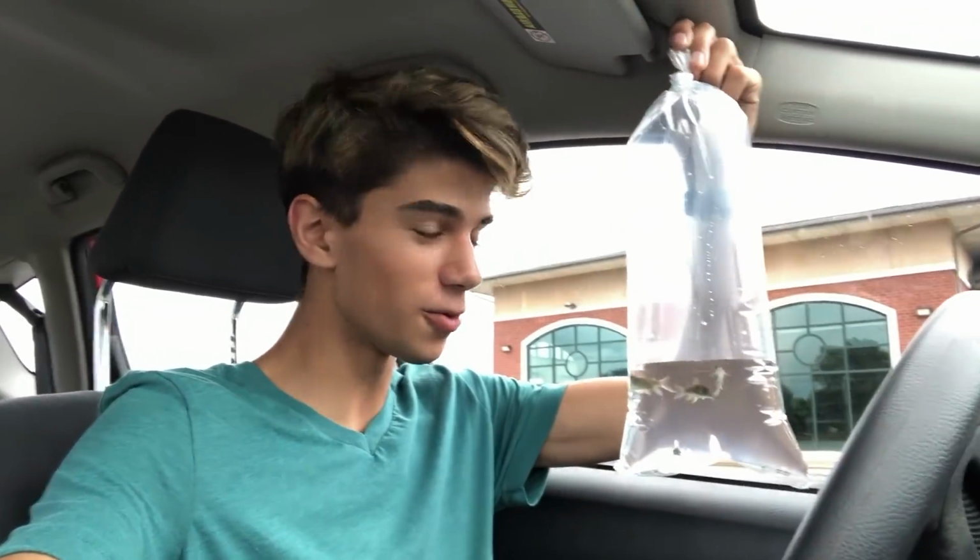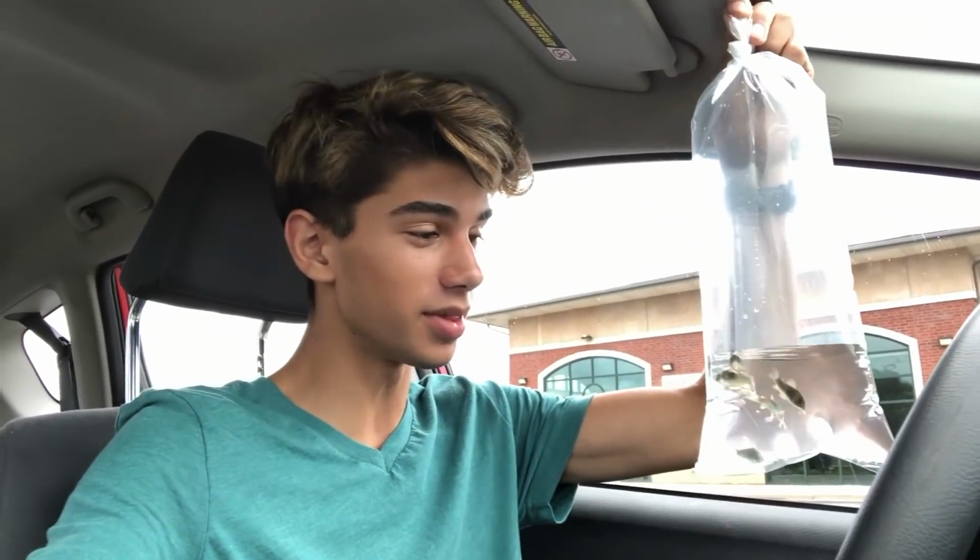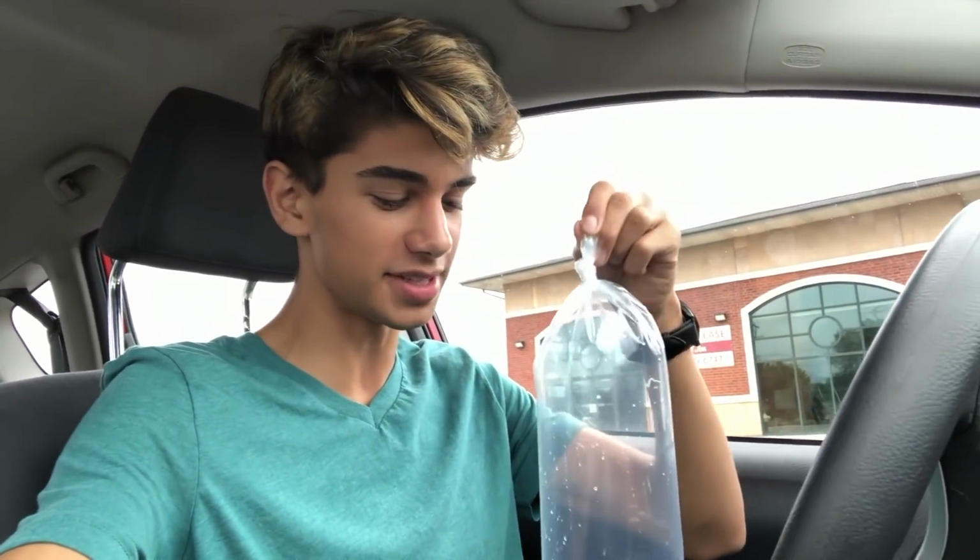All right, guys, so I did get some green Cory cats, and I've wanted these for a while, but one thing that I've noticed is they're not completely green. There's actually like a hint of gold to them. Cory cats are a really great community fish. They like being in big packs with each other. So I was actually gonna get 3 and have a really small group, but I decided to get 5. I will be getting more Cory cats, but not this type. But this is gonna be a great starter for the 150.